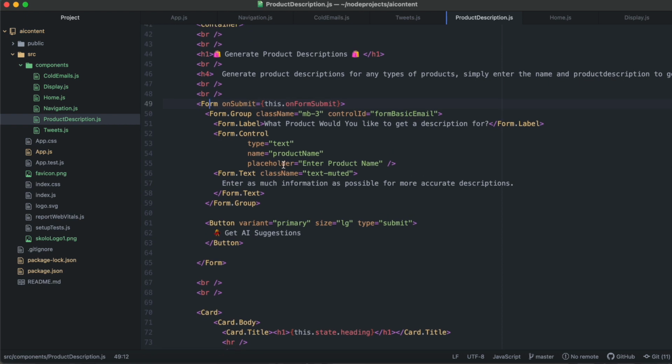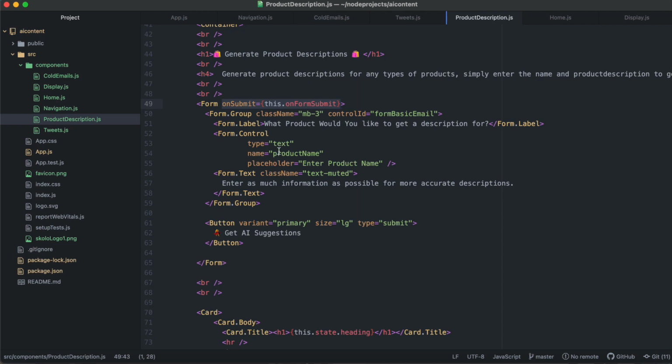It's a very simple, straightforward form. If you're working with React, you would know how to build that. Then there's a button, and in this case it doesn't have a link because it's a button inside of a form. For a button inside of a form, you need to make sure it's set as a type submit button, so that when it gets clicked, the default submit process continues. On the form itself, you have to specify at the top what should happen when the form gets submitted. That's a function that you will run, and I'll explain what happens inside of that function later. Basically, this is all you need to do for the React form.